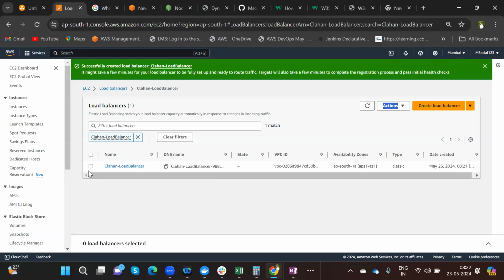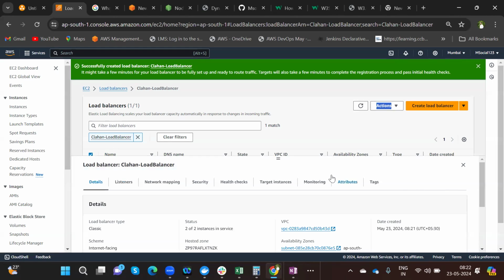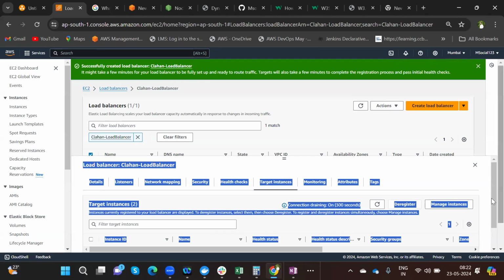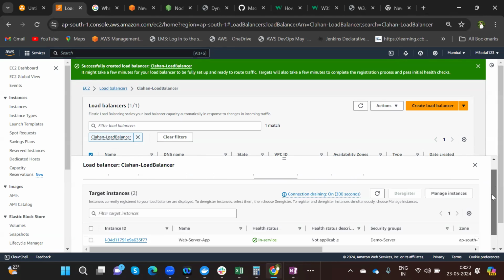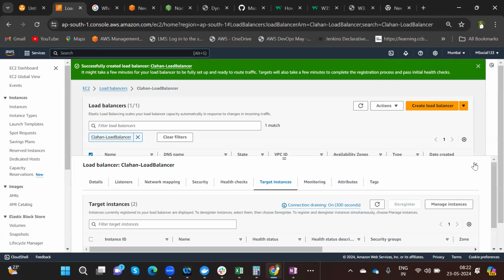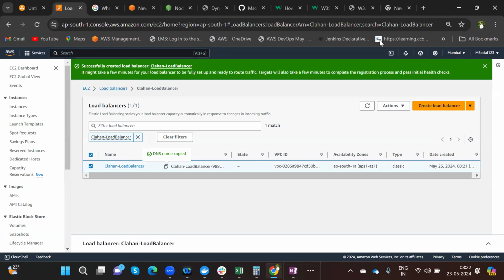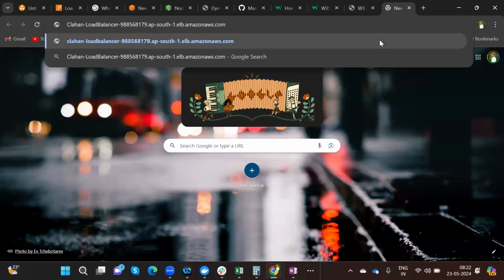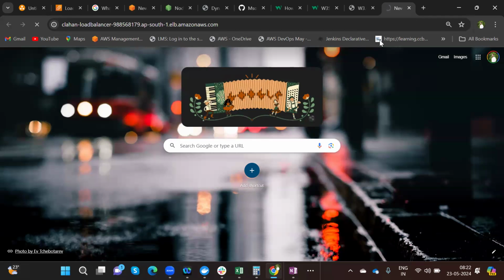You click on this load balancer name and look at all the information. Whatever you have selected here, listeners, two servers are in service. If we go to the health checks of the servers, the target instances, my two servers are in service. That means it's ready to serve the traffic. Now let me access my load balancer. Go with the DNS name, go to a new tab, paste it with Control V, and hit enter. Check whether you are able to access your application through the DNS name.